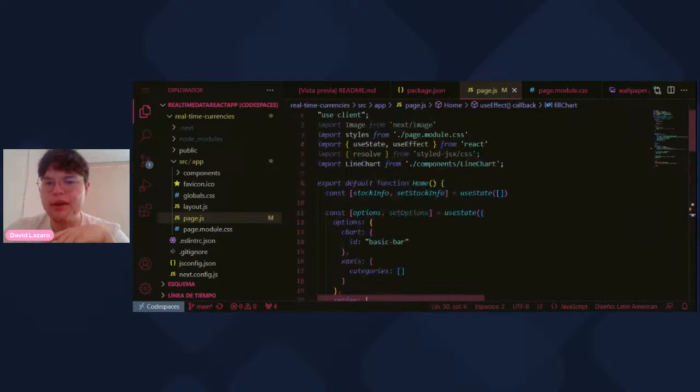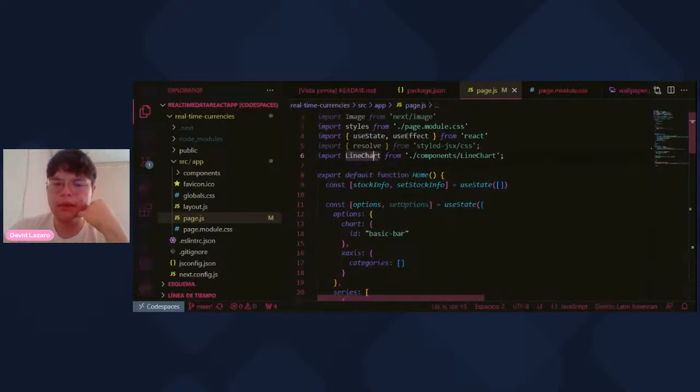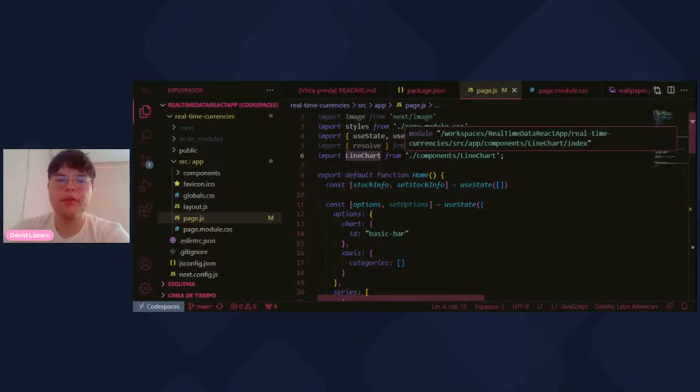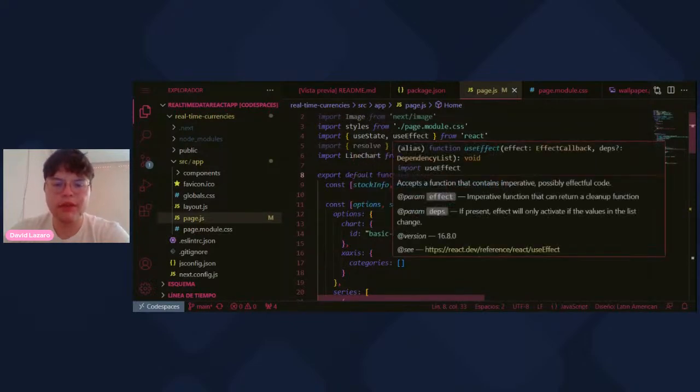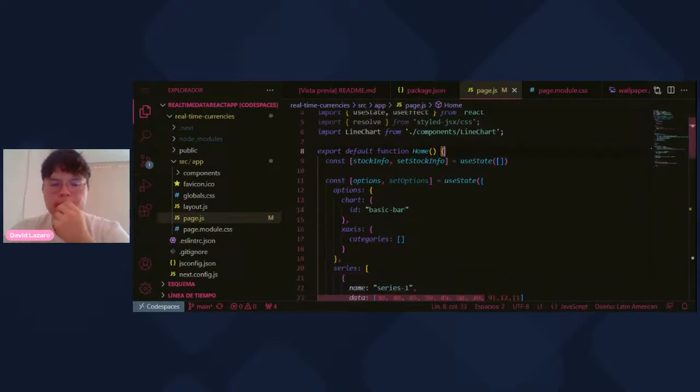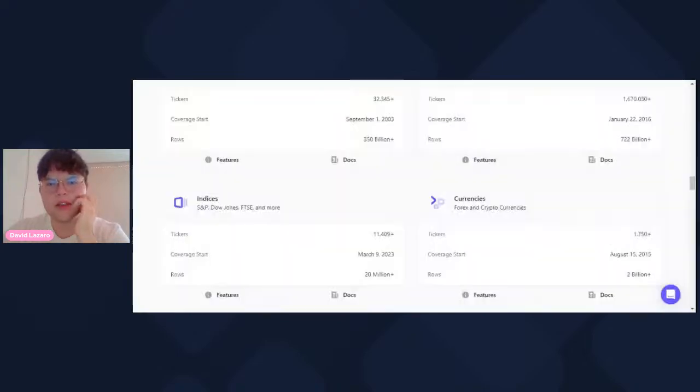We are using Next.js. In our application we install some charts, and we have a component that is the chart we were building. We're using React hooks like useState and useEffect for fetching and storing the values that the API gives us.